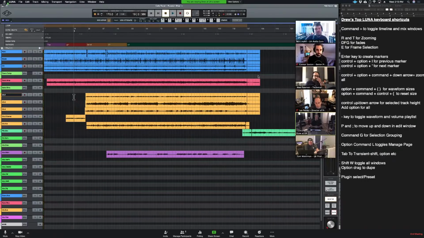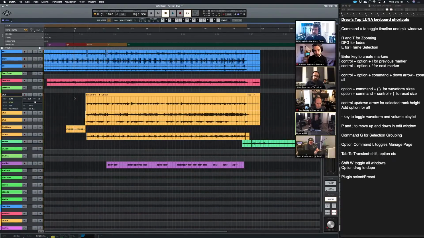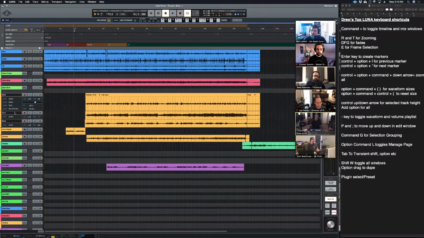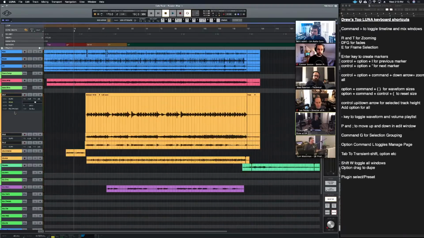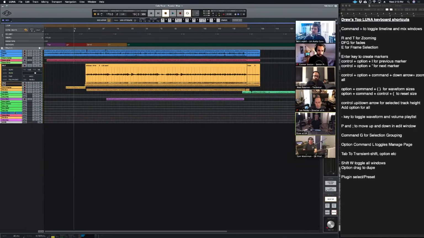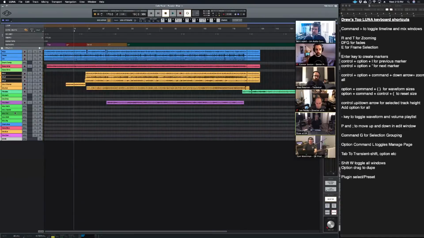And the other thing is the track height. We alluded to it before, but Control with the up and down arrows will do the selected channels. If you have multiple channels selected, they'll go up relative to each other. If you add Option to that, it'll do everything and it'll stay relative. I collapse it all and then it comes back out the same. I do that quite a lot.